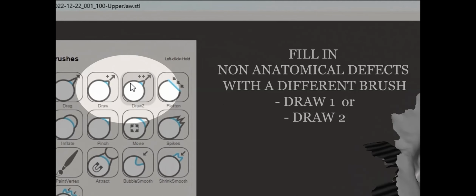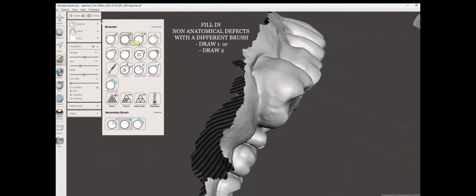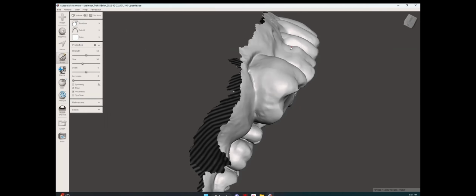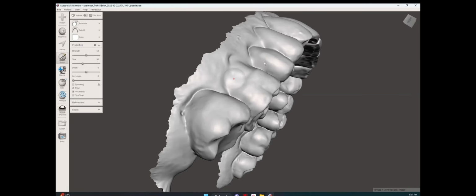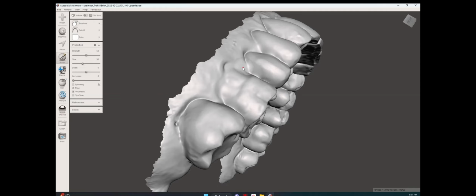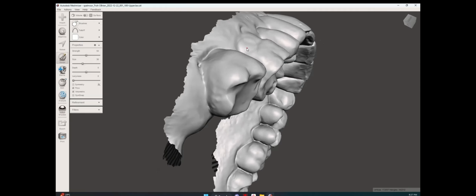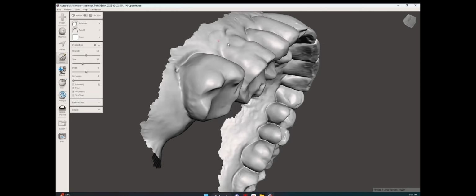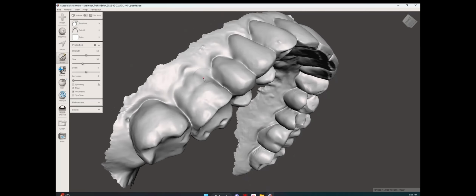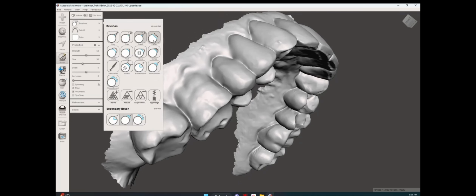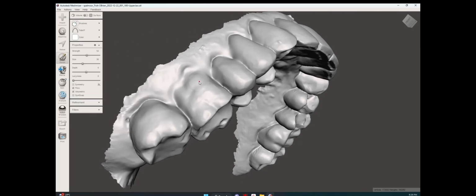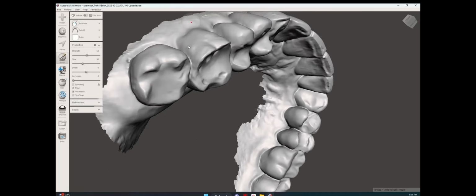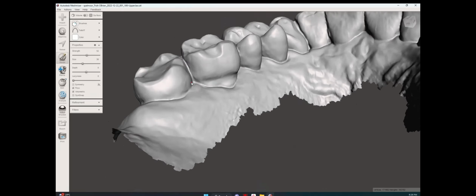I can even use the addition tool here, the draw tool. Let's see the double one, and go click, click, click, click, click, and it fills it in. It's not the bubble smooth, it's actually adding that part to the tooth. Now, if you're wondering, adding does something to the area, of course it means that your tray will have a space there. But that is much better than having an undercut. So go back to bubble smooth after you've done it, and you can smooth it all down again. So that will mean that your tray will easily go in and out.